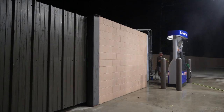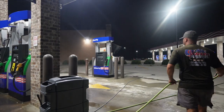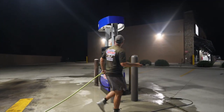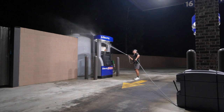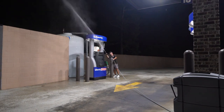So that being said, at the 6-month mark, when it's time to freshen up, we normally tackle the bigger store first, get it out of the way. We get there around 7 in the evening and get started on the edges of the parking lot, so we're out of the way of traffic that's coming in and out, and we aren't interfering with the store customers. We don't want to mess with his money, just like we wouldn't want anybody to mess with our money.